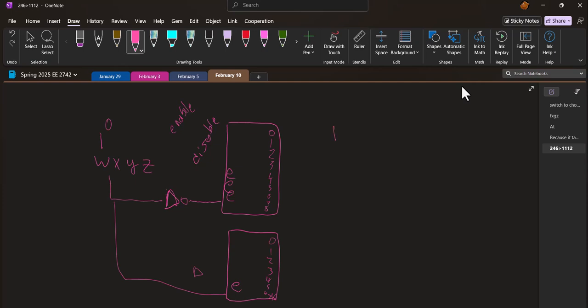So let's say I have 1, 0, 1, 1. If I have 1, 0, 1, 1, I want to disable the top one. And then I send these 3 numbers to the bottom one. These 3 numbers make the number 3, so that would be right here. But what is my entire number? My entire number is 11.